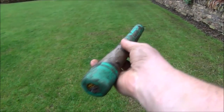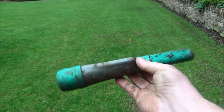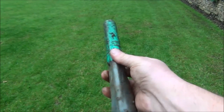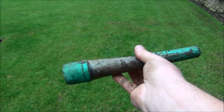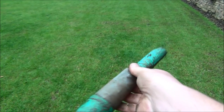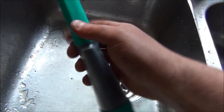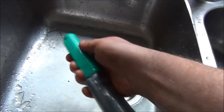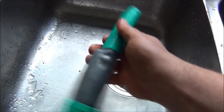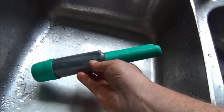This is a cover that was sent to me by a guy who makes them and sells them. So I'll give you his details later on. You can see that it's been a really dirty hunt. And this is up to the eyes in muck. But all I need to do is just give this a quick rinse under the tap and it'll be as good as new. It really does protect the pinpointer. There you go, that was just a quick rinse. I've been riving on it in the top of the sods and it's not even scratched it. It's really robust. When I first saw them I was worried about it, but as soon as it's on it's really well protected. It's done an absolutely great job of protecting that pinpointer.